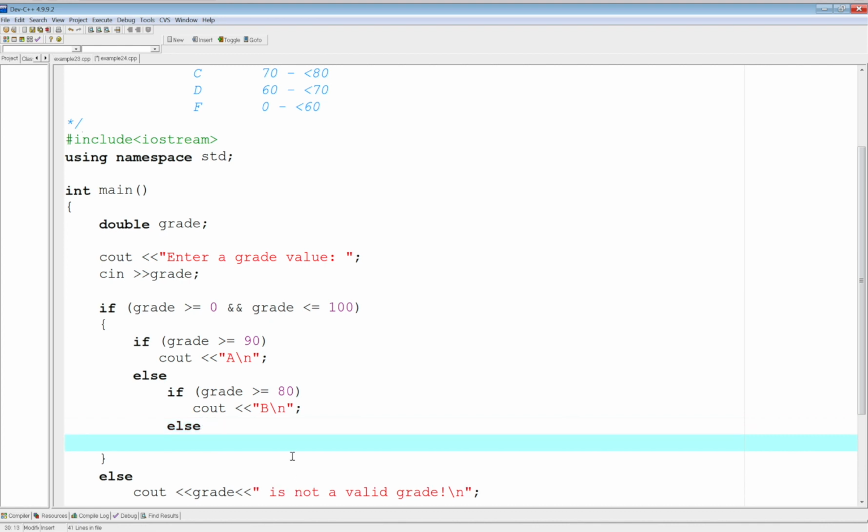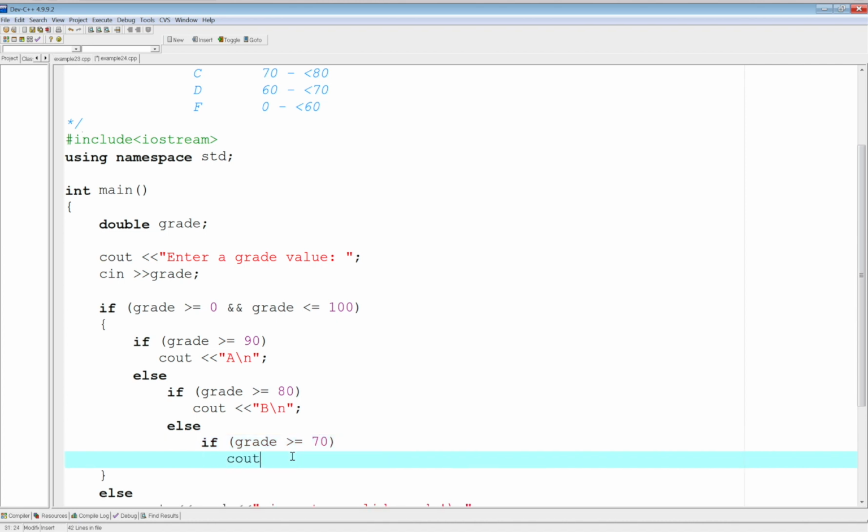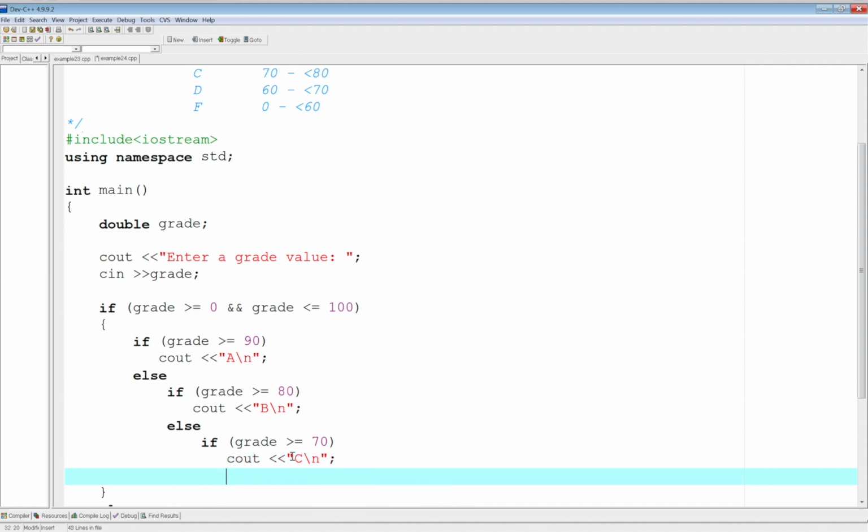So let's see what's going on with this if statement here. If grade is greater or equal to 70, what happens? Well, cout. You're going to get the letter C slash n, semicolon.